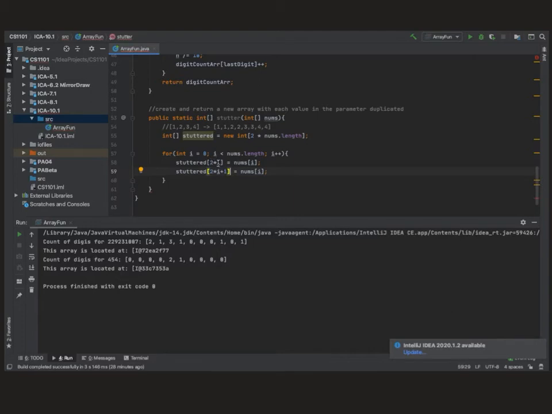On the next iteration through, i now has the value 2, and we just populated element 3. So 2 times 2 is element 4. 2 times 2 plus 1 is element 5. Then i will take on the value 3, and we'll pick up at 6. So this will allow us to populate the array as we have discussed, so that element 0 of nums goes into both element 0 and 1 of stuttered. Then we need to return stuttered.